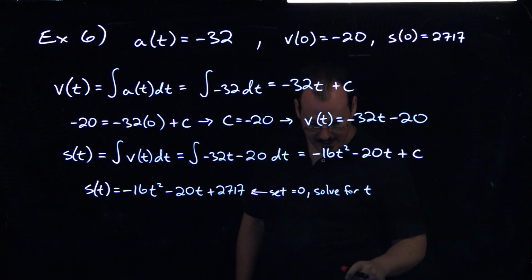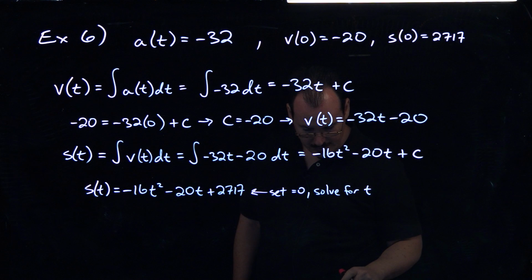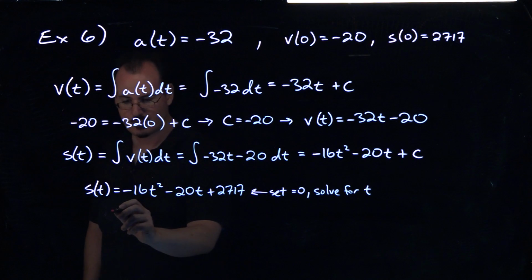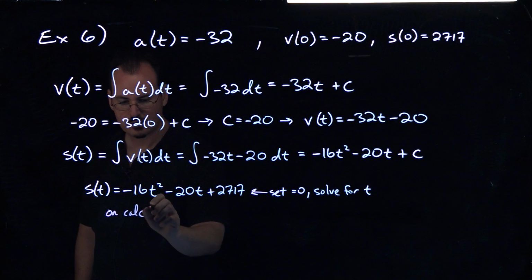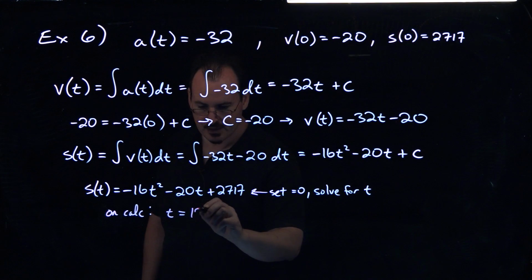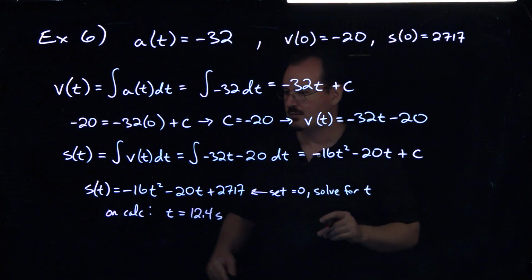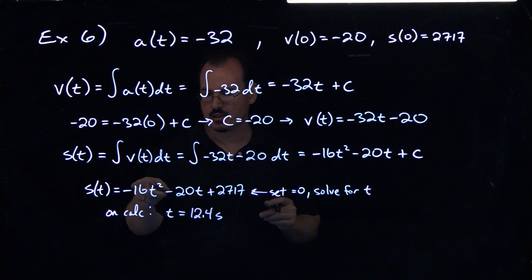Okay, so it turns out this does not factor, of course, so what do we want to do? We will definitely have to use the quadratic formula for this. So I'm going to just set this up in my calculator. And I get two values. One of them is negative. We can just disregard the negative value. If I set this to 0, I'm going to get on the calculator t is equal to a negative value. Again, we don't care about that because negative time doesn't make any sense here. t is 12.4 seconds.